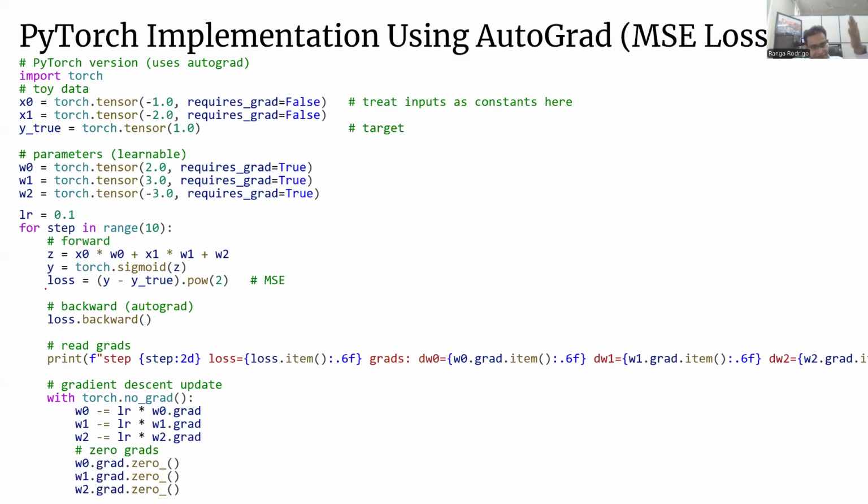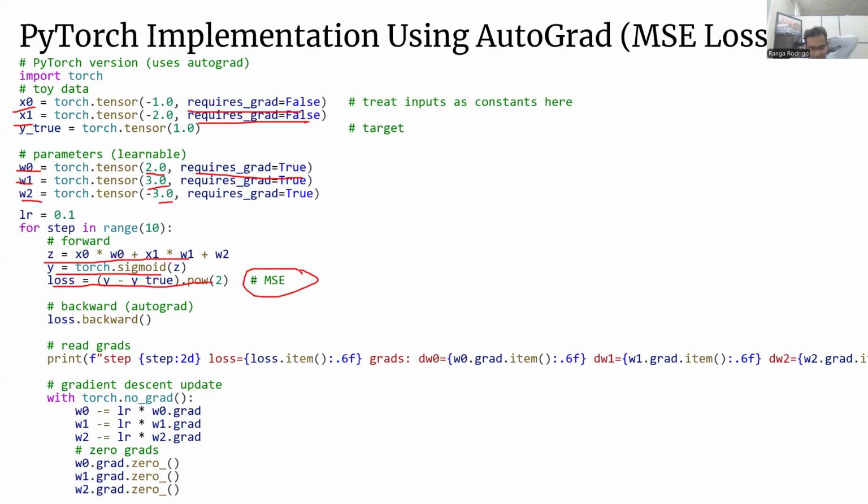I will not go through those further. So that computational graph I implemented through PyTorch. I defined x0 and x1 as requiring gradients, and W0, W1 and W2 I implemented as requiring gradients too. Then I initialize them with those values that we used in the computation. In the forward pass I wrote this sigmoid function, and for the loss I wrote an MSE loss.